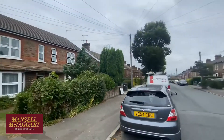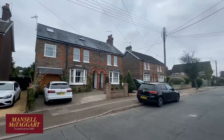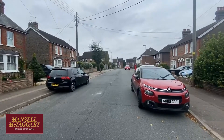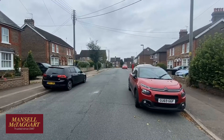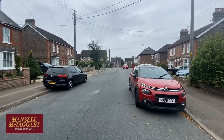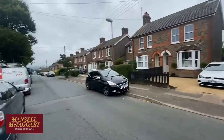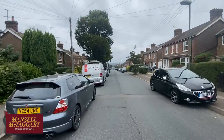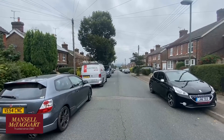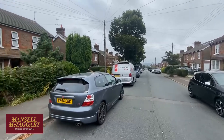Western Road is a very established road mainly of these beautiful Victorian villas. Just to the southwest at the end of the road is Franklin Road — turn right and you can walk down into the town centre in five to ten minutes, turn left and you can walk up to the hospital in five to ten minutes. Schools-wise, if you walk a bit further down Western Road there's an alleyway on the right hand side that cuts through to Eastern Road — that's the shortcut to St Wilfrid's Primary School — so a lot of things are within easy reach.